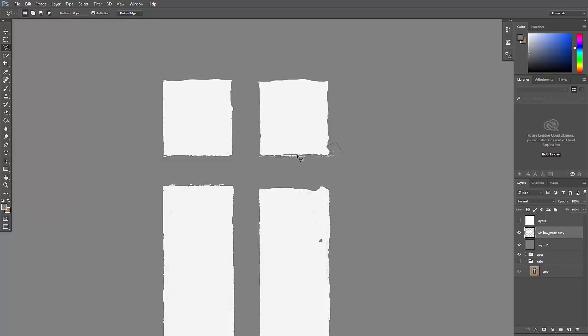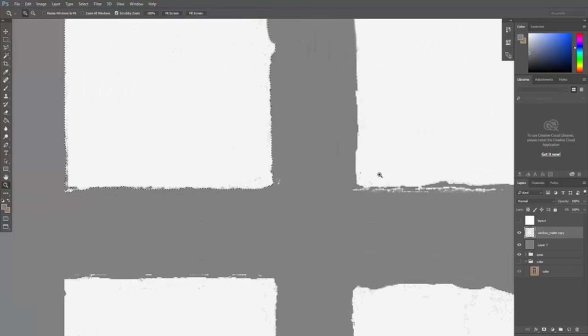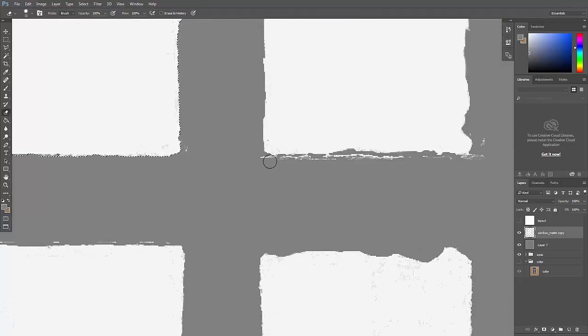Let's see here. In this case, it might probably be easier to try a magic wand selection. Not really doing it, because it's also selecting these.